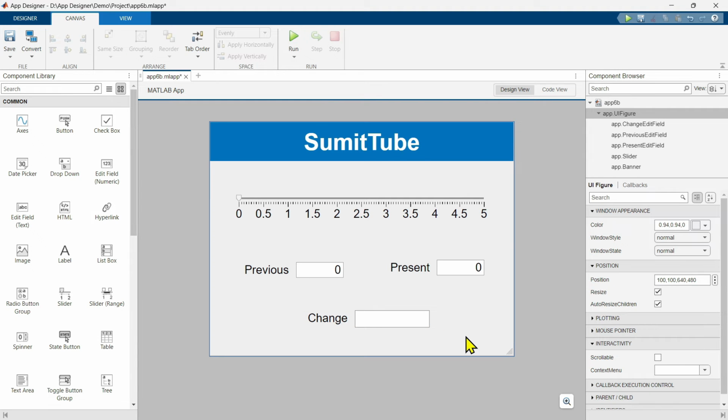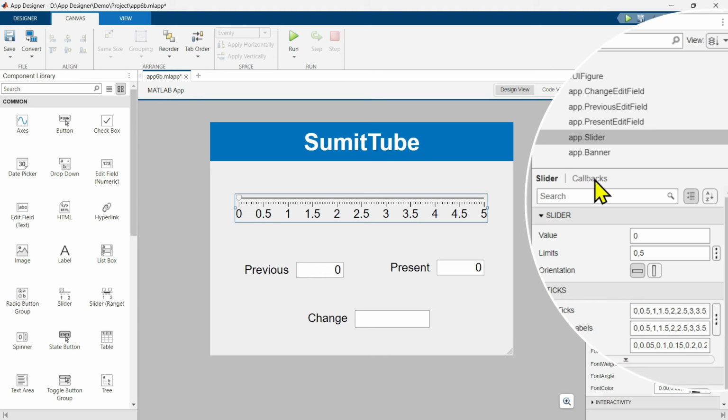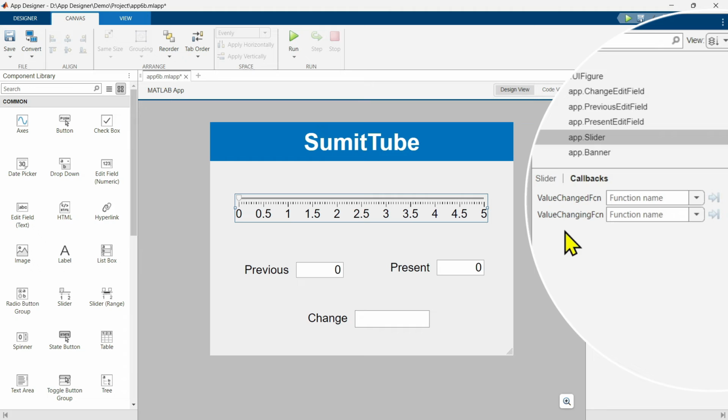Okay. Now we have to write our callback function. So first select this slider and go to this Callbacks group. Now remember one thing, we have to write the ValueChanged function, not the ValueChanging function. We are going to write a ValueChanged function for this slider. So select this drop down menu and add a ValueChanged function.